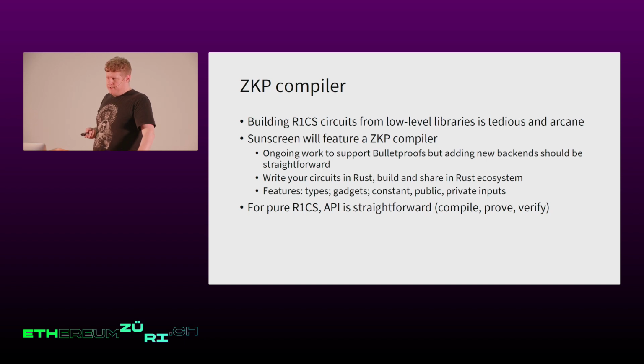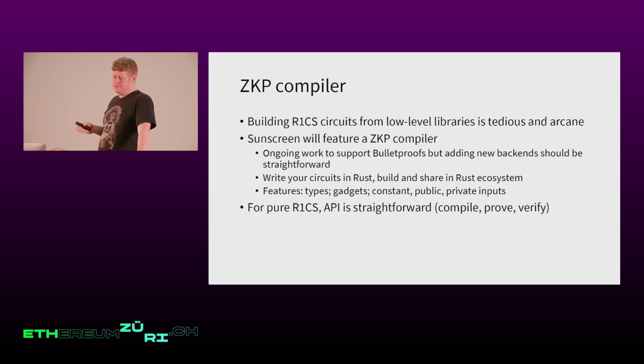So when we initially set out, we started trying to prove all of this with R1CS because it would provide a nice interface. So we built a compiler because expressing this directly with the bulletproofs library would be kind of tedious. This is currently ongoing work, and we're kind of refining it. But the general idea is you write a Rust function, you put a little macro on it, and pass it to the compiler, and it will build a circuit for you.